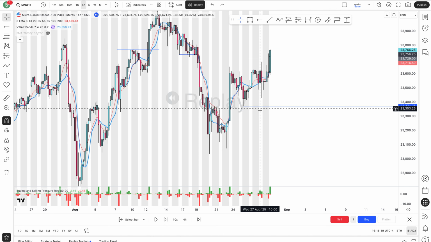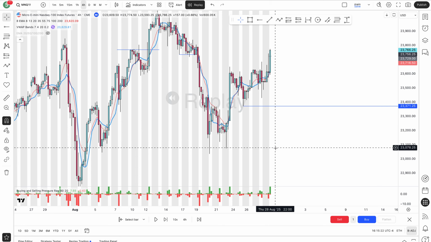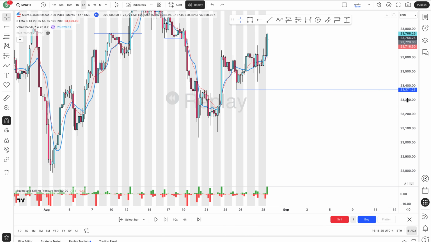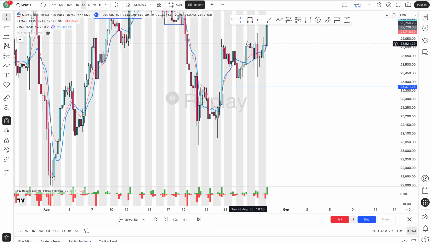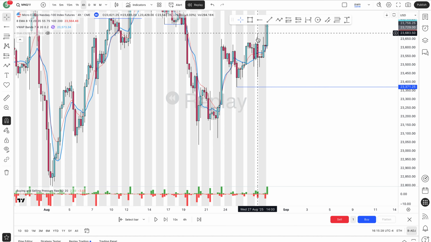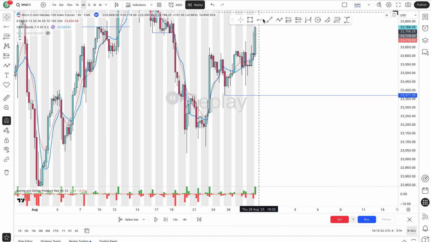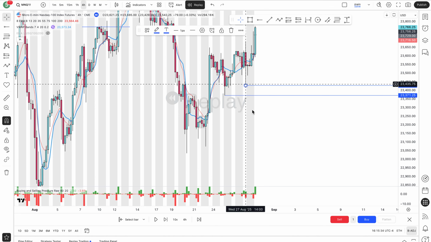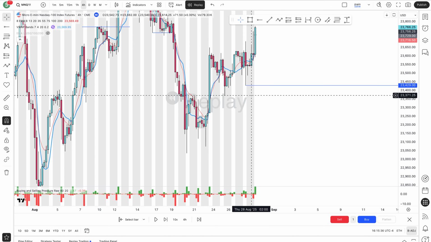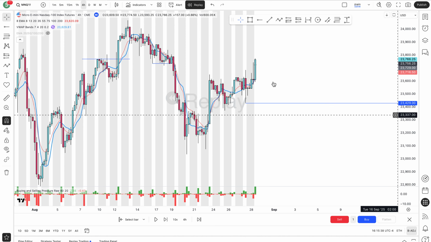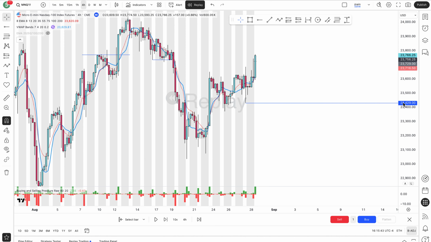If this low breaks, then it's likely that we're going to reverse and move down. So we put in that low there, we have a move up, make a new high here, start pulling back, and like I said, this needs to hold. Buyers defended this area. This becomes our new higher low. Okay, so now coming into the trading day where I took these trades, we made a high, a higher low, a higher high, and another higher low.